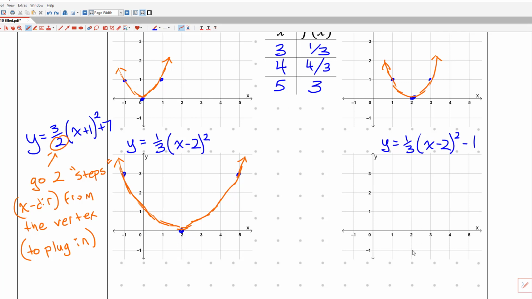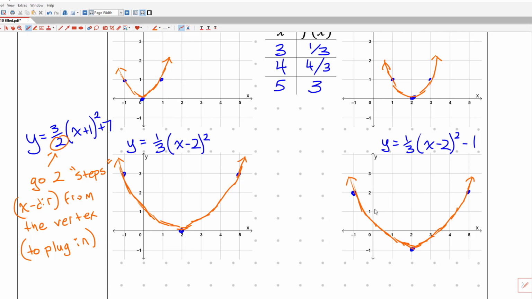So I go 2, -1. This had a coordinate of 5, 3. It's going to be 5, 2 down here. So 5, 2, and then by the symmetric property of our graph, we also have a point over here, and that is our final graph. Yeah, I'm not the best at drawing quadratics. I need more practice. I've been relying too much on a computer.